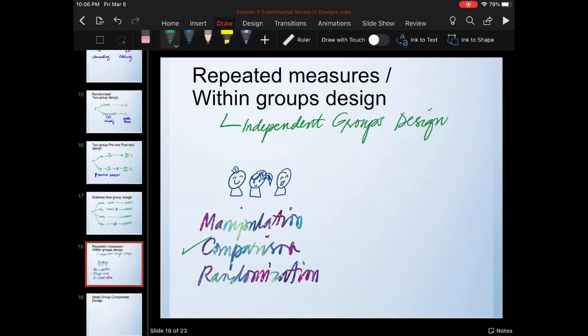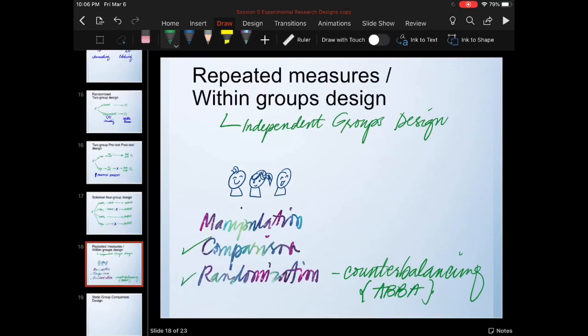Well, what you can do is randomly assign them into either the control or experimental condition through a process called counterbalancing. It's a very popular concept of ABBA. So, check.